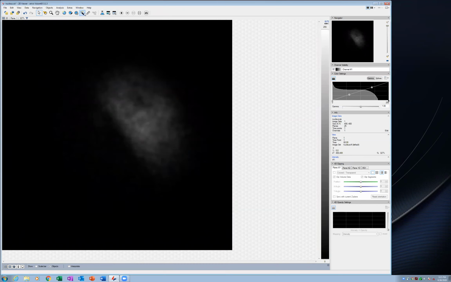And now up along the top here, these are annotation tools or manual segmenting tools. And what I'm going to do is grab this one. This says the Draw Objects tool. This says create an object by drawing slices at different planes. So I'm just going to click on that, and that gives us some more options along the bottom here. And the important ones really are just this brush and the eraser. Okay, so I'm going to grab this brush, and I can adjust the size of it. You can see there it is there. And adjust the size of it here. And all I'm going to do is just go around the outside of our object.